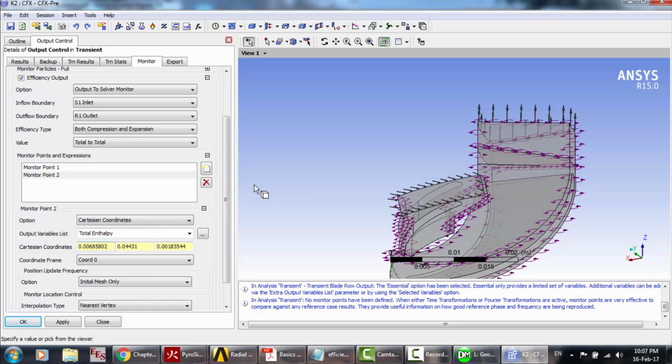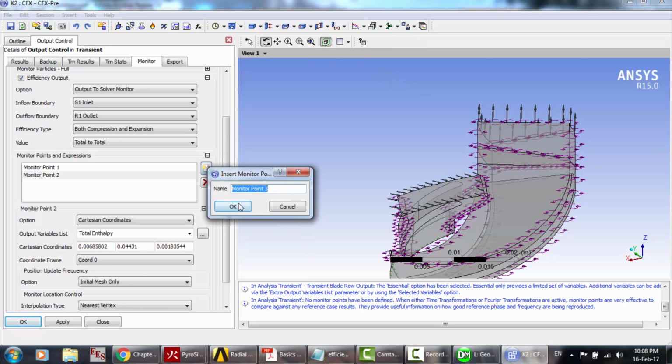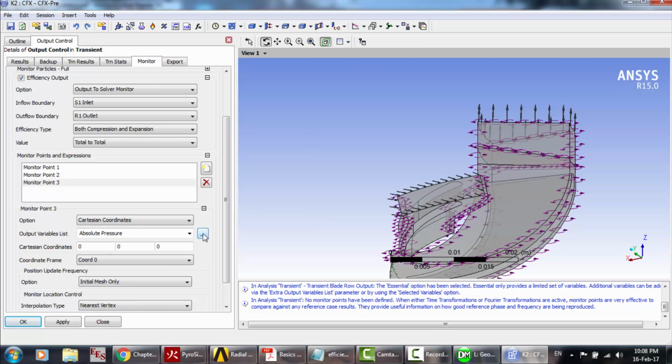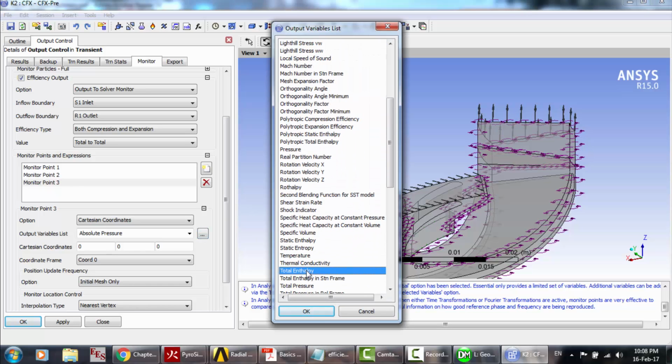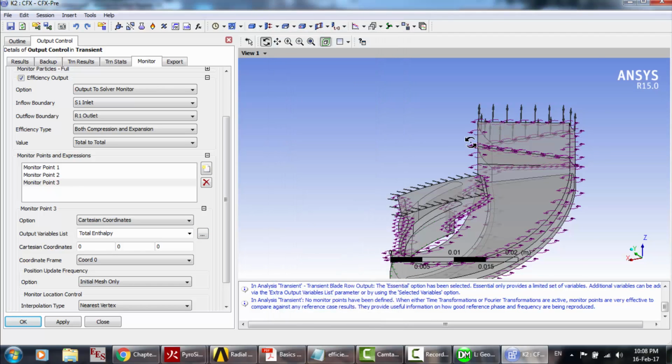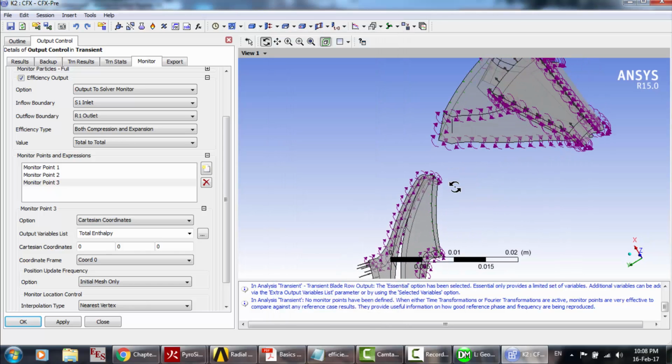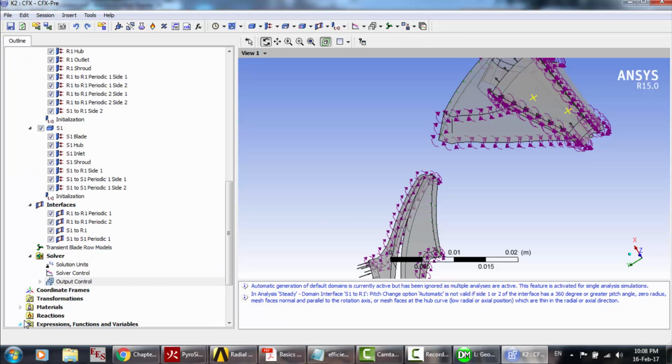Okay, and another point here, the total enthalpy at the outlet. So we have two monitors for the enthalpy, one isentropic and the other not isentropic, and so on.